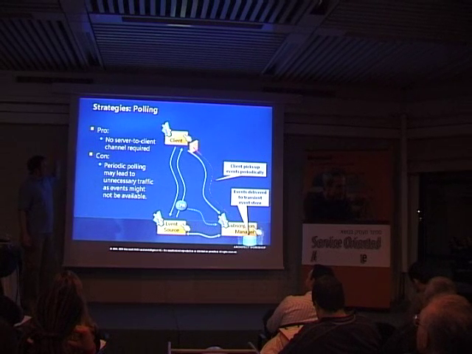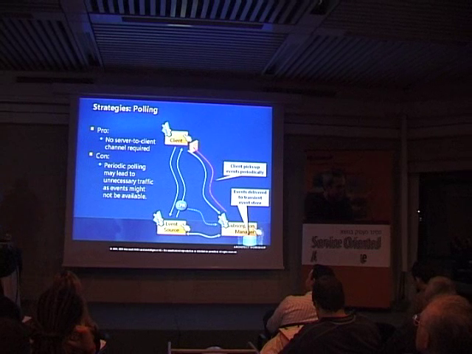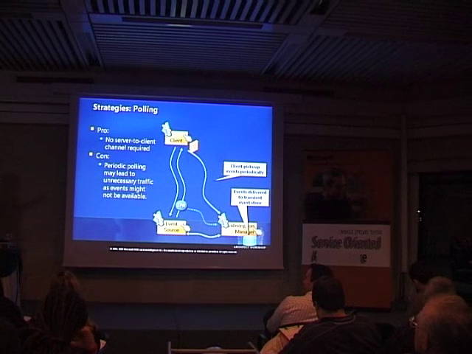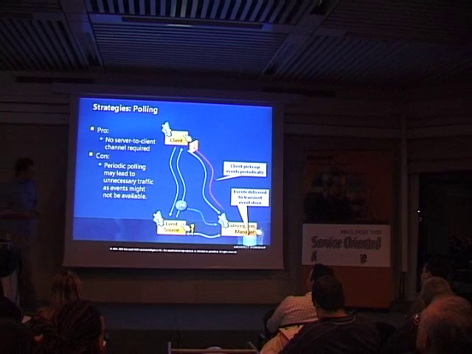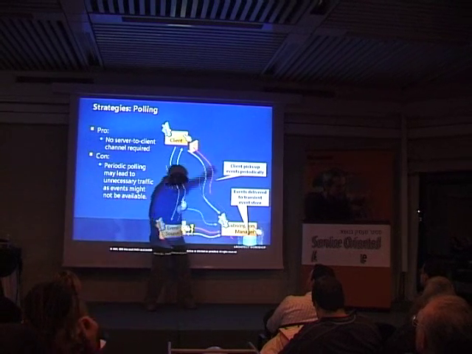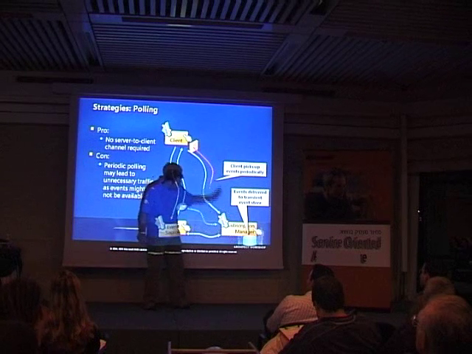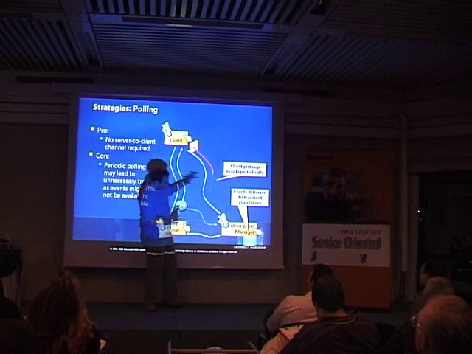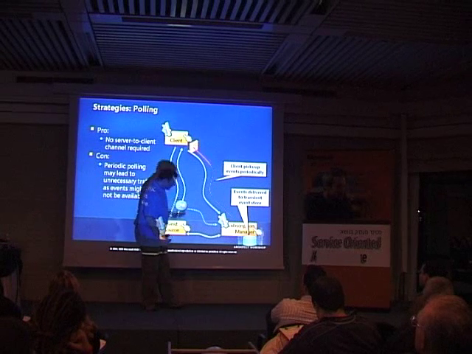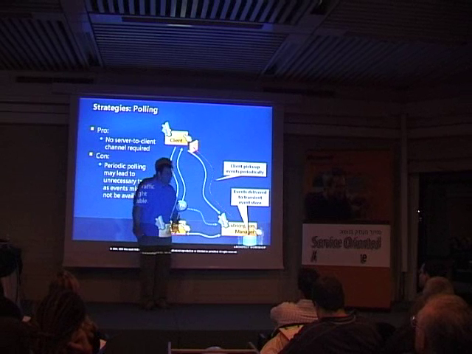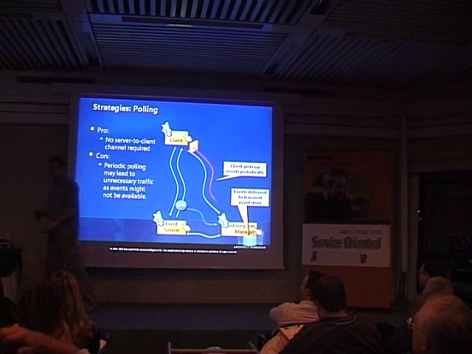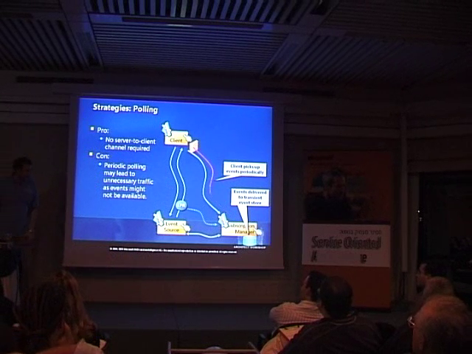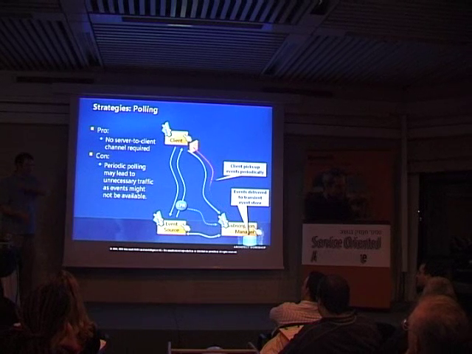So here is polling. I'm going to restart this. The event source keeps sending events. And luckily, the client comes and picks up events, right? So there are a few events queuing up here in the store, and the client comes and picks those up and keeps picking them up. In this case, everything is fine. Now, the event source falls silent because it simply doesn't have anything to do anymore. Since the client doesn't know about this, it nervously keeps picking up events, causing unnecessary traffic. That's what people are scared of.